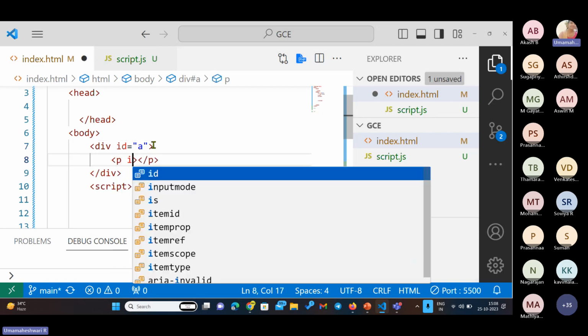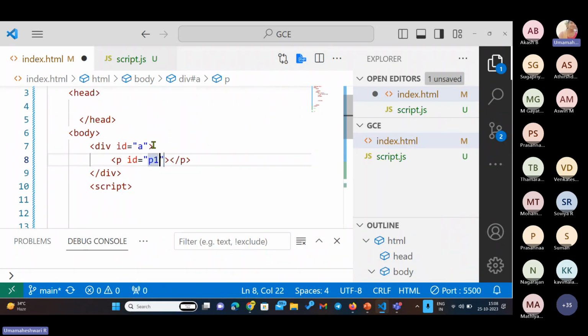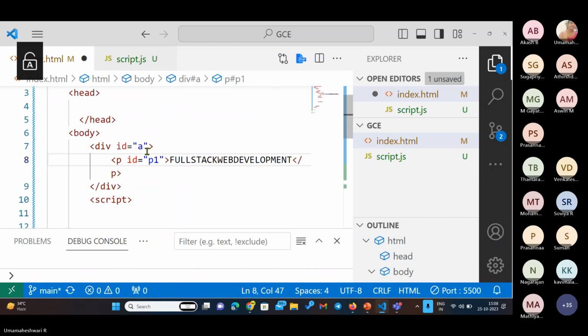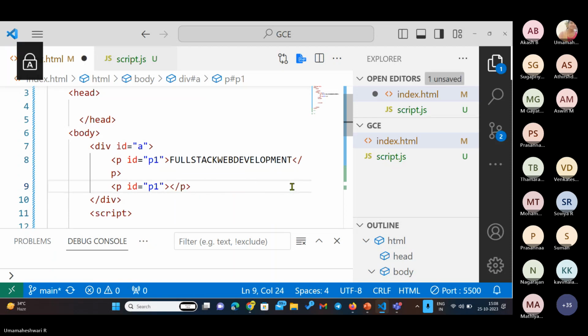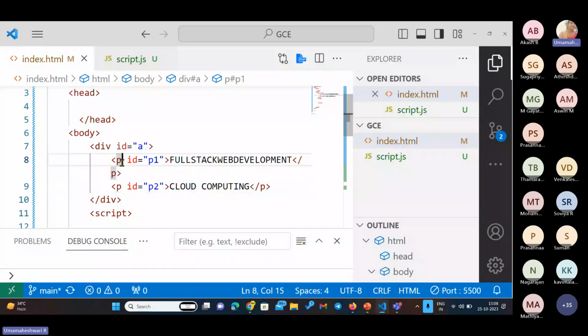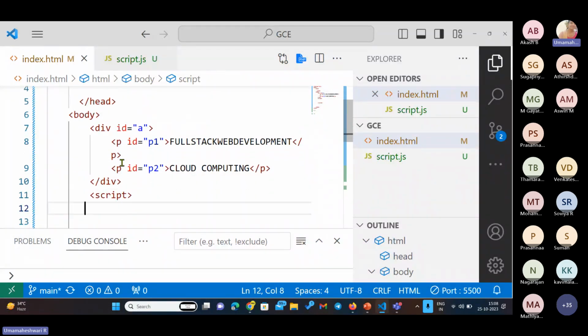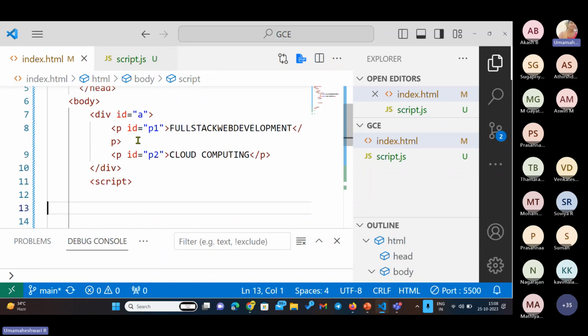Let me say paragraph id equals p1, with the name full stack web development, then paragraph 2 and paragraph 1. What I'm planning to do is add one more element within the div container.